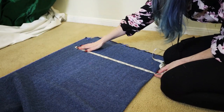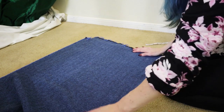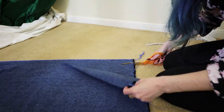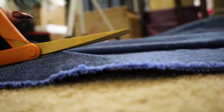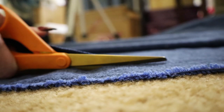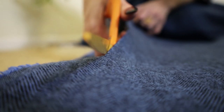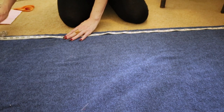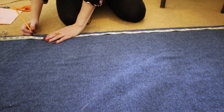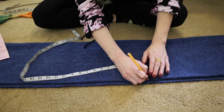For my apron dress I'm using this blue fabric I found, which has a weave that mimics some of those wool weaves we see in period. This fabric is made of cotton, and I'm hoping it will be really nice for the Texas weather I plan to wear it in. To cut out this dress, I'm folding the fabric over so I get equal, symmetrical pieces, and you'll see as we go along what the shapes of those pieces are.